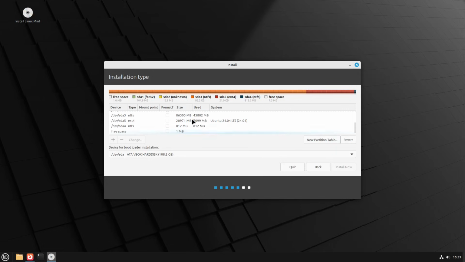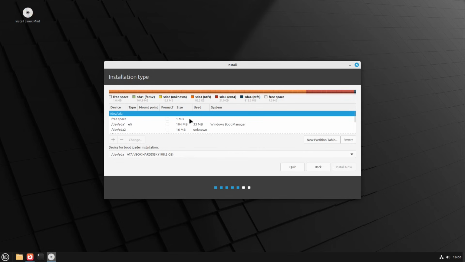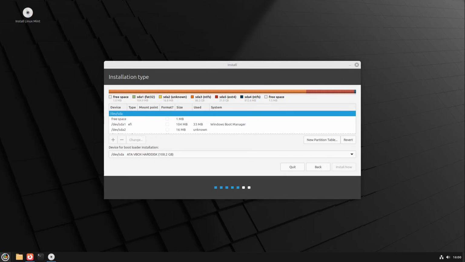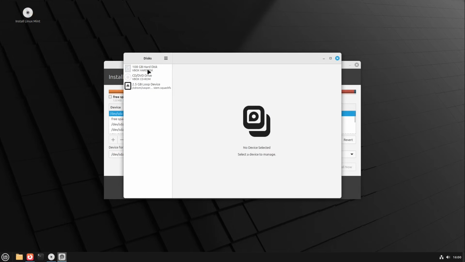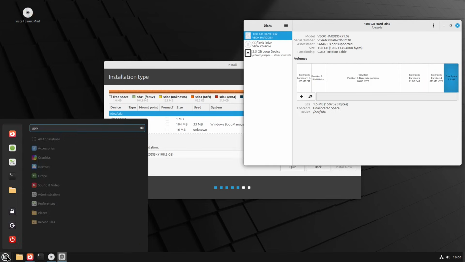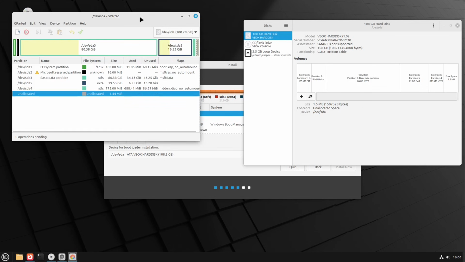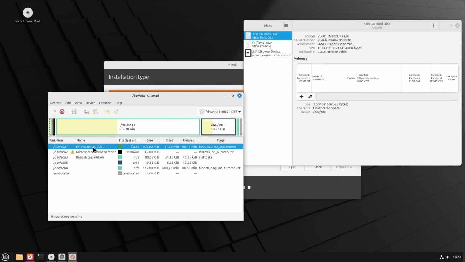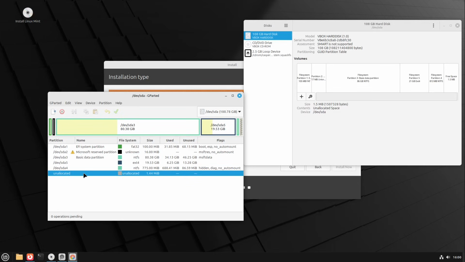To be honest, this view of this partitioning table is not the best. So let us translate the whole view we have here into a better view. For that you can, for example, open up the program called Disks. Here you can see all your disks and then all partitions. Otherwise, you can also open up GParted, which is also shipping with this live USB stick and which many other distributions have, where you can also see your partitioning table. Let us draw this partition table and get a better understanding of which thing is what.